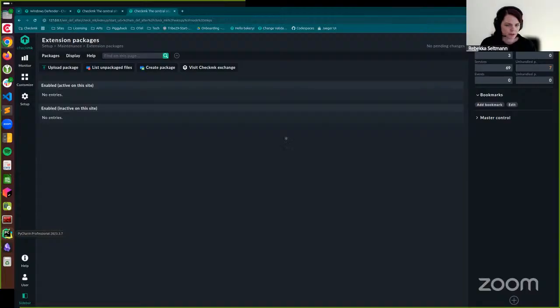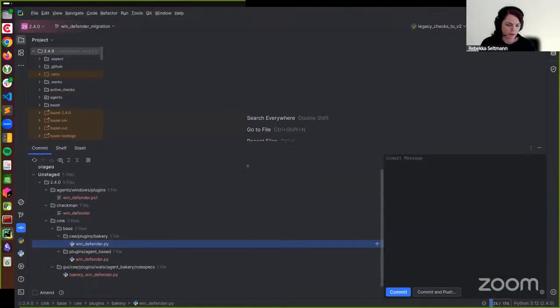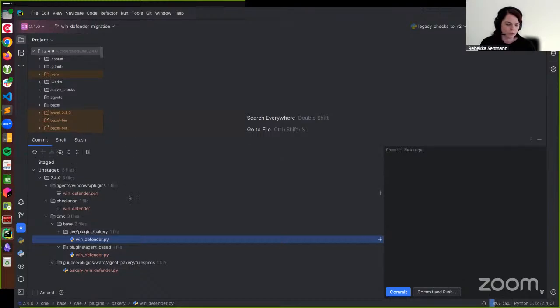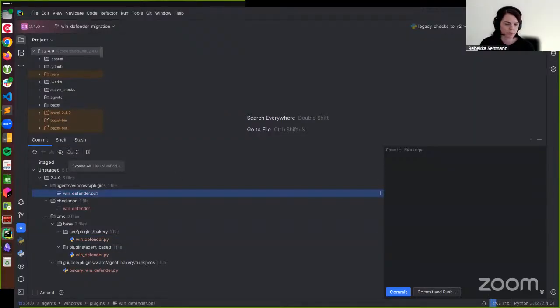All right, let's take a look at the code. What I did is basically extract all the files out of the MKP and put them in places in our repo where I normally would put them if Checkmk was actually developing this MKP itself, or the checks within itself. We will have a look at what to do with them and where to put them. But first, what is actually the content? We already saw a bit in the UI.